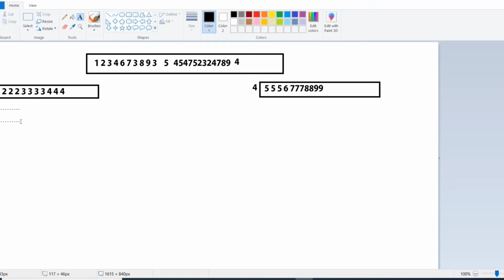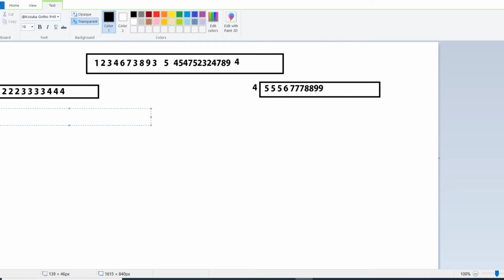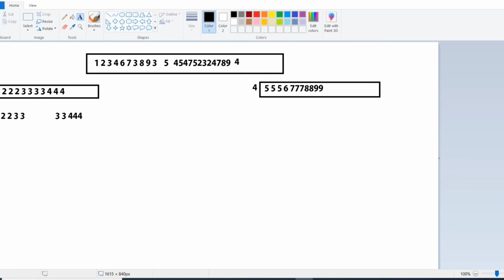And again, I can split this data one more time, like 1, 2, 2, 2, 3, 3, 3, 3, 4, like this. If the value is present in this first set, again, every node will split into two nodes until we get our searching value.